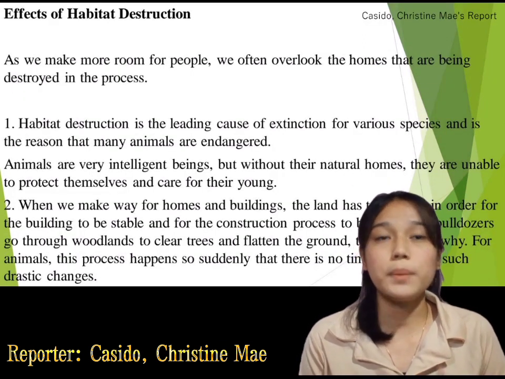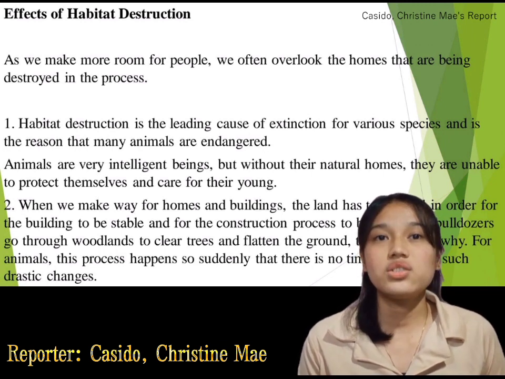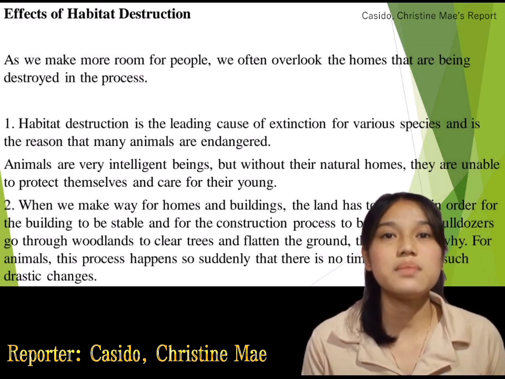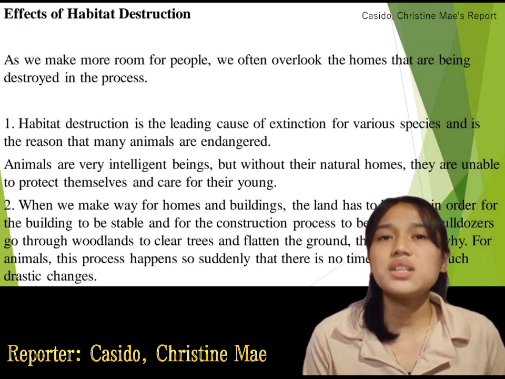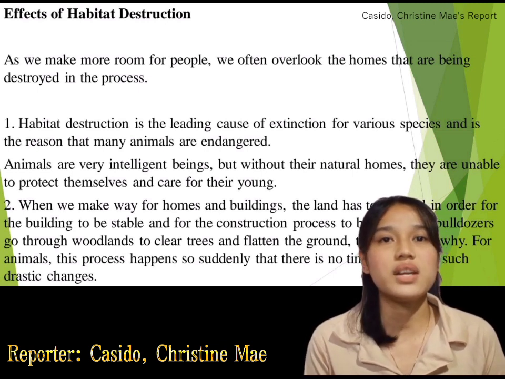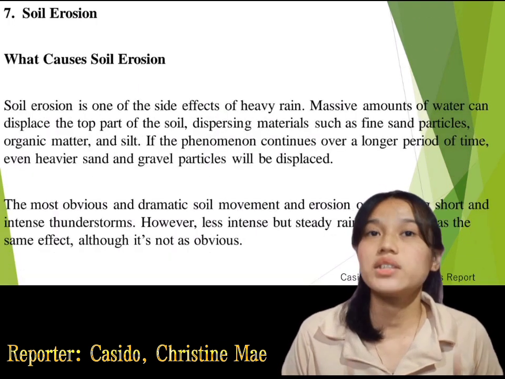The effects of habitat destruction. As we make more room for people, we often overlook the homes that are being destroyed in the process. Habitat destruction is the leading cause of extinction of various species and is the reason that many animals are endangered. Animals are very intelligent beings, but without their natural homes, they are unable to protect themselves and care for their young ones.